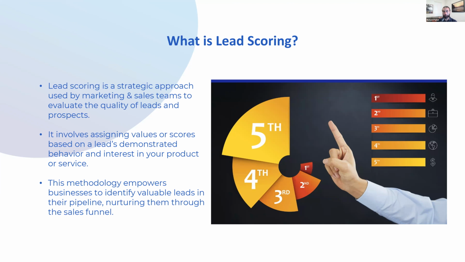Obviously, the higher the score, the more engaged this person is, and the more engaged, the more likely they are ready for the next step. So this is what it is from a very high level, and I'm going to dive deeper as we go. It's a way for you to identify leads based on their activity in an automated way, to ultimately present to you the lead that's worth moving to the next step. All right.